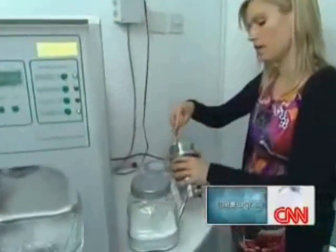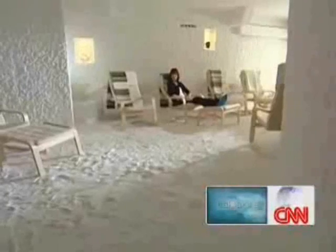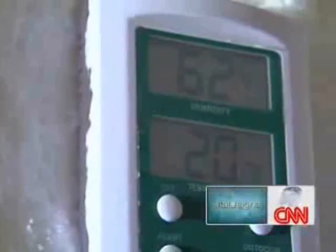Grinding this special pharmaceutical salt into tiny particles, charging it with negative ions, blowing this dry saline aerosol into the treatment room. Patients won't see anything in the air. And they really won't feel anything? Well, they can probably taste the salt on their lips. The salt used has no additives and the concentration is specific to the patient's condition. The humidity and the temperature are controlled to maintain comfort and deliver maximum benefits that the salty air could bring.